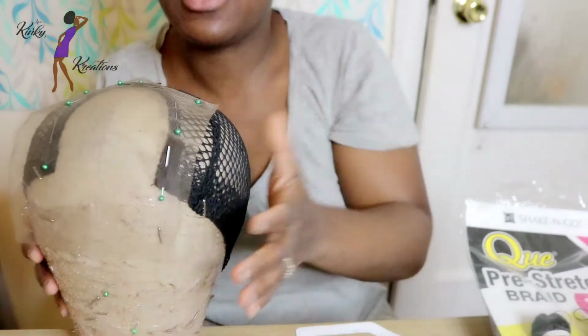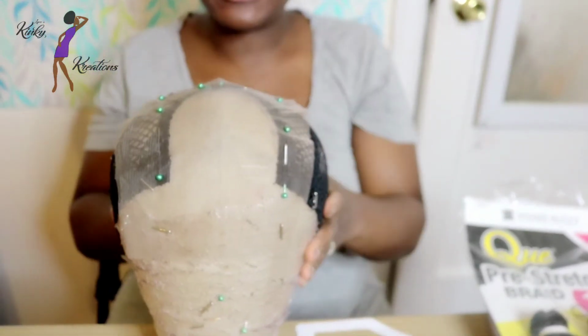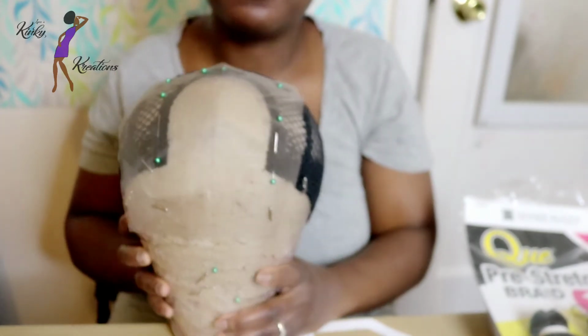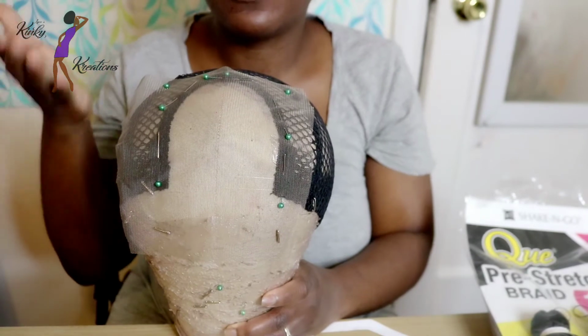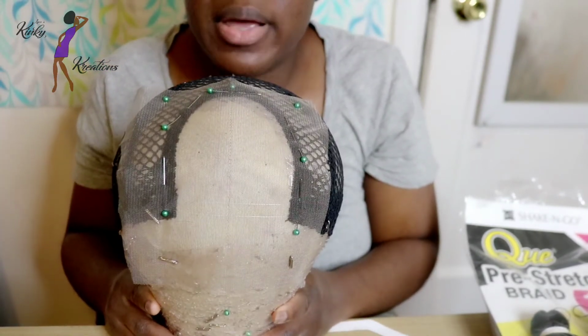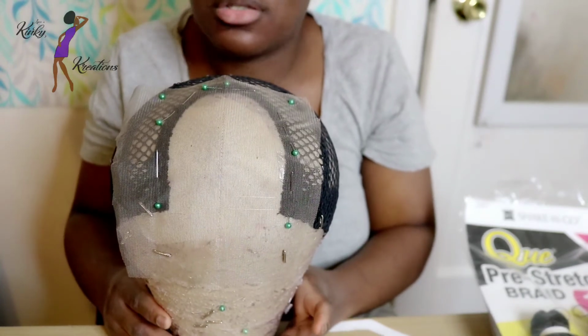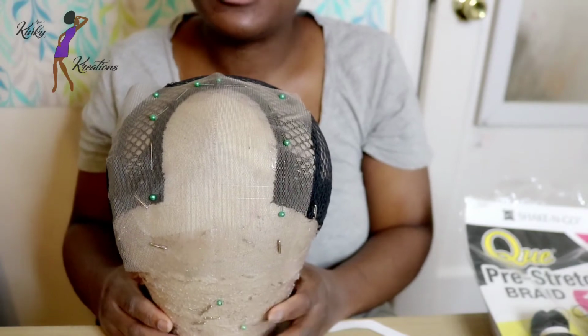So what I'm going to be doing today is I have the cap already on my mannequin head here, and I'm just going to show you all what that looks like. So here's my block head mannequin head, and what I did is I just went ahead and put a piece of lace here, and I'm going to sew it down with my sewing machine. Because I feel like it just adds better hold with the sewing machine, the stitches are going to be there. It's not going to come loose. So I'm going to sew it down with my sewing machine.